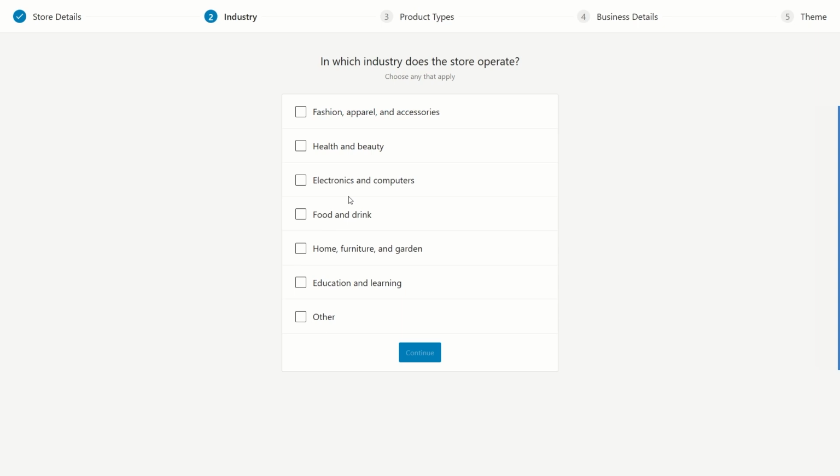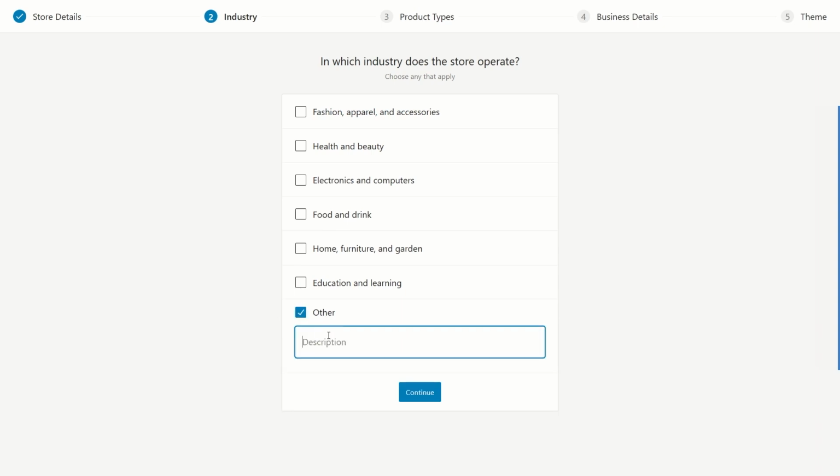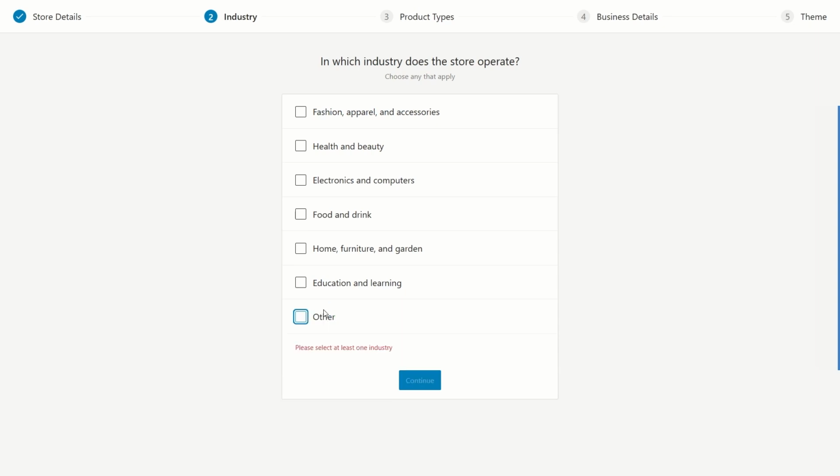Otherwise, you can click on this other button and describe that industry. Again, this is not compulsory. You can skip all of this, but I'm just showing you how the setup works. I'm going to click on fashion, apparel, and accessories because it goes with the theme that we're using. I'm going to click on continue.